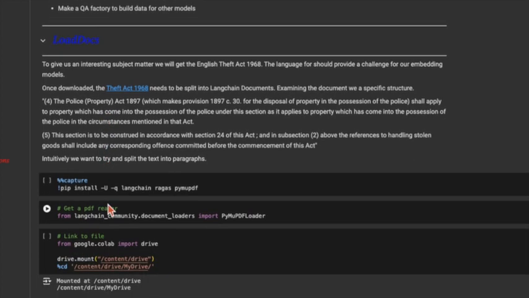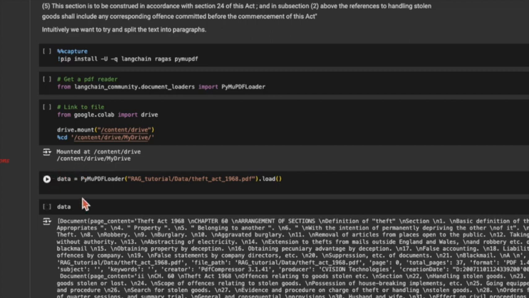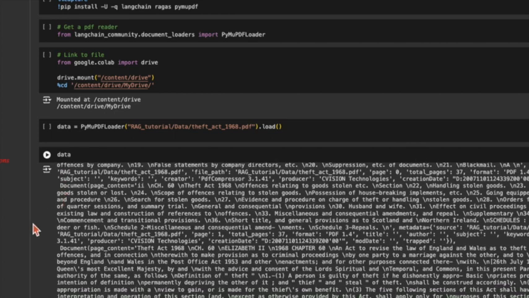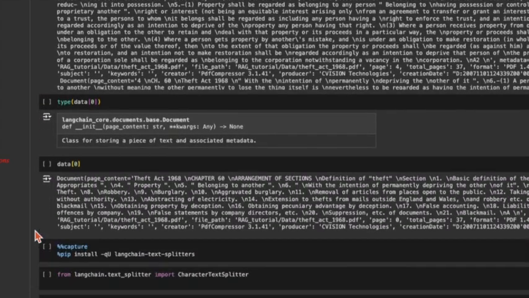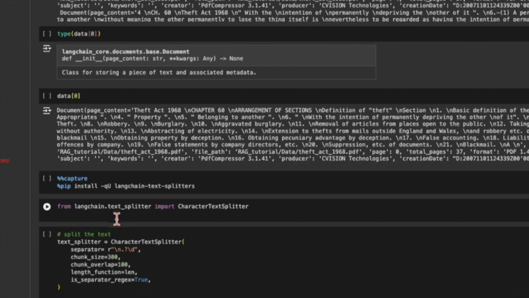So I'm going to breeze through this, like I said. We're getting LangChain, we're getting RAGAS, we're getting some PDF document loader. Here I'm pulling in this PDF and we're loading it, and we get this initial separation of the data. It's already got some form of chunking, but of course we're not happy with that. Every item of this list is a LangChain document with the page content, the text, and all the metadata associated with that. We want to split this document up slightly differently.